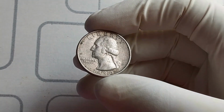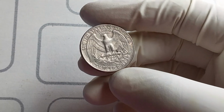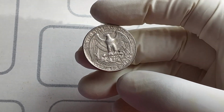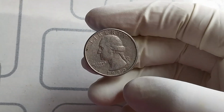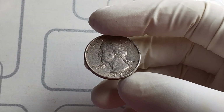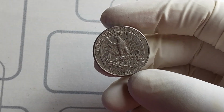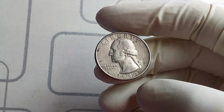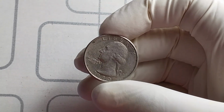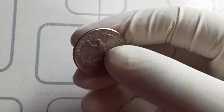Another angle that makes this coin so interesting is the historical context of 1990 itself. The year 1990 was right before major changes in the U.S. coinage world. The state quarters program launched in 1999 and completely changed the way Americans viewed quarters, sparking a nationwide collecting craze. But in 1990, nobody expected the ordinary eagle reverse quarters to ever become highly collectible. That element of surprise and rarity adds to the story of why this particular date and mint mark in top condition is so desirable. Imagine being one of the lucky individuals who owns this coin today.